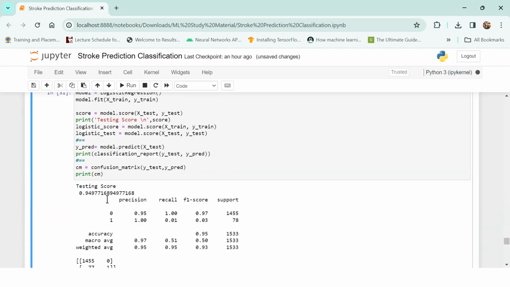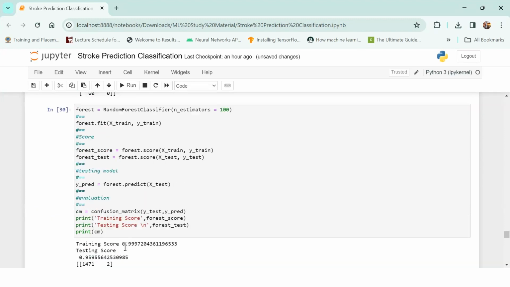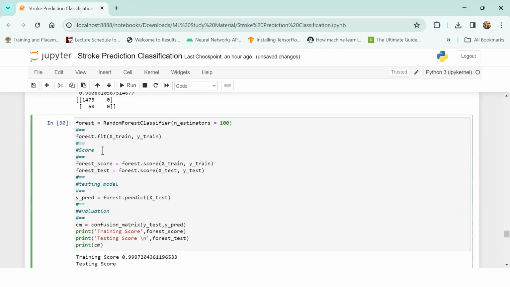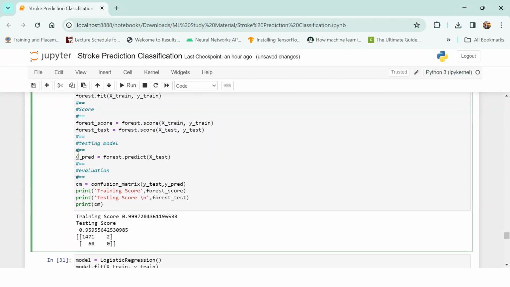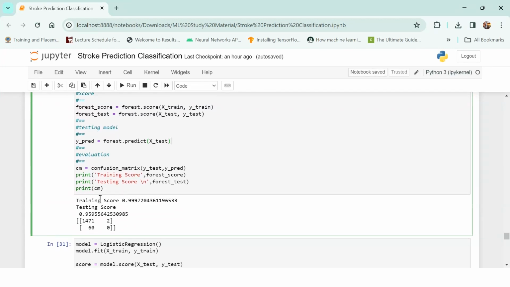And now here we have applied a random forest classifier for the same data and fitted the data into the model and then calculated the score and have done the prediction part and then calculated the same. And as we can see here, we have 99.97% accuracy in the training, but in testing we have only 95.95% accuracy.